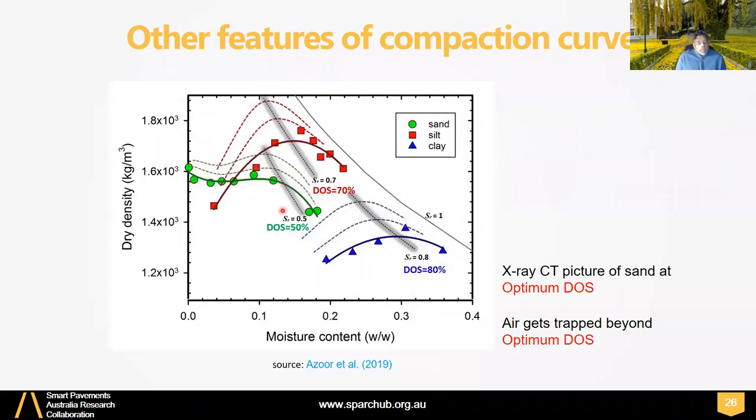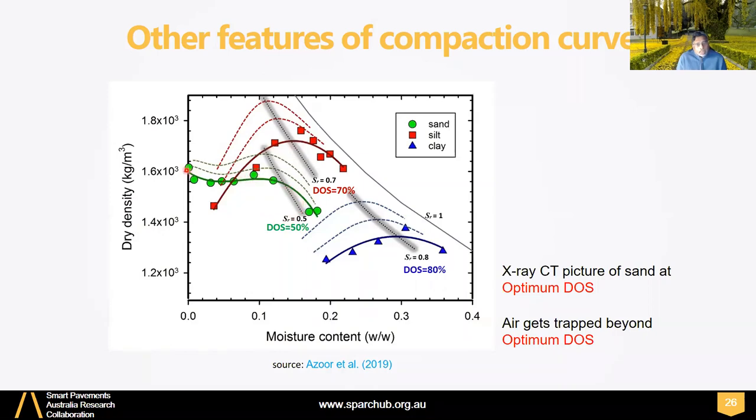So these are some compaction curve examples from another study we have done. You can see the clay soils here, blue and red is some silty soils, and sands, which are pure sands, in green. One few things to observe, this shape of this limb on the lower limb, if it is sharp, it can indicate water sensitivity, that if you wet the soil from this state, it can undergo densification by compression. So sharper the curve, that can be a problem.